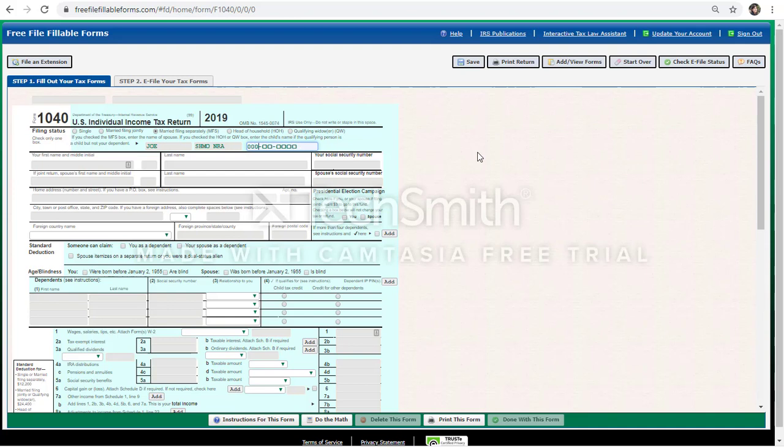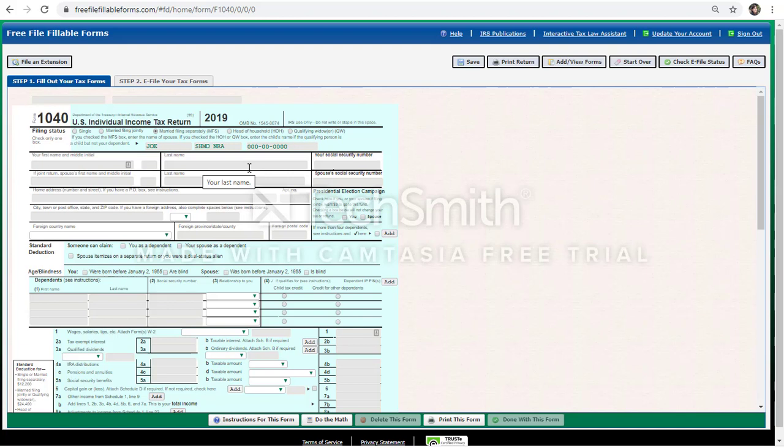So one thing that I know will work is you can put in all zeros here and it will at least initially go through. Again, this is the first day I'm doing this. It's possible that it will get rejected tomorrow or the next day. You need to watch your email, but initially it does seem to work. You then put in your own first name, your own middle initial if you have one, and last name. Make sure you're using the last name that matches your social security number.